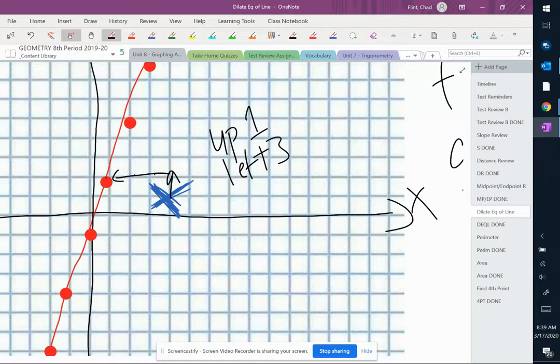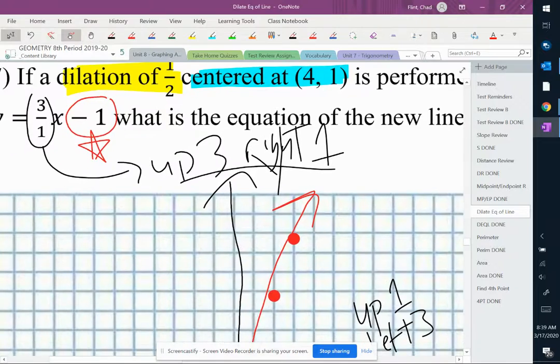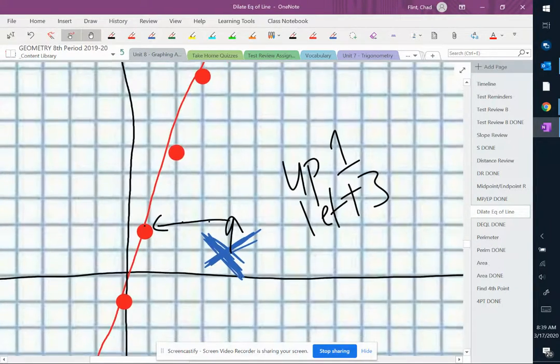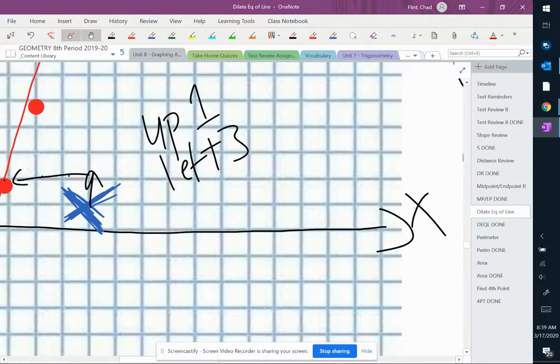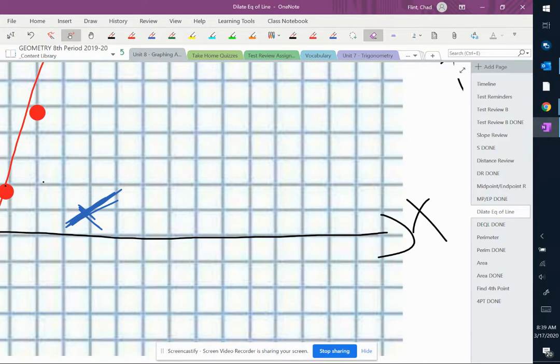Again, remember, make sure you start at the x. And the dilation is supposed to be 1/2, so it's supposed to get half as big. Now what's going to happen sometimes is I'm going to multiply these by 1/2, and it's going to give me a fraction on this one right here. Since it's going to give me a fraction there, I don't like that. So I'm actually going to get rid of this, and I'm going to go to a different point on the line, and hopefully I get even numbers.